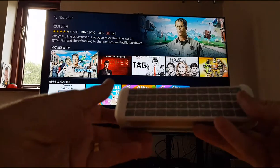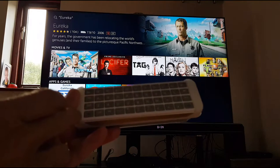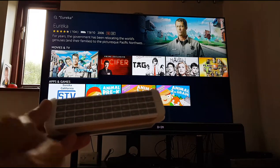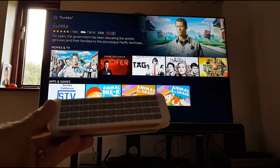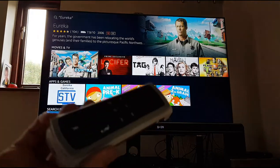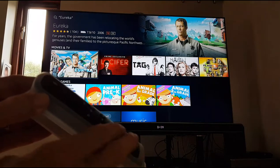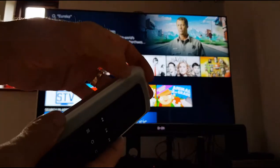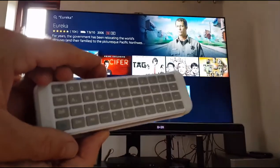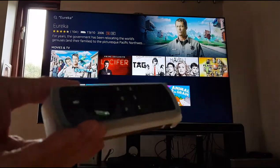So it does exactly what it says on the tin. But as I said, I'm primarily going to use it for the Android TV box. It'll be there to use on the Fire Stick if I don't want to use the voice control or scroll through things when typing anything. Because as we all know, that is a complete and utter pain. All in all, for about £16, it's going to protect my remote control, which is fantastic, because this case is very, very pliable. And it's also going to mean that I've got the QWERTY keyboard there to use. So that is certainly a recommendation.